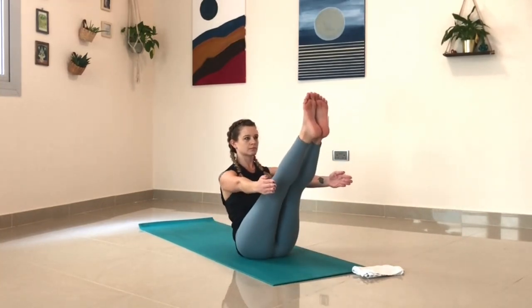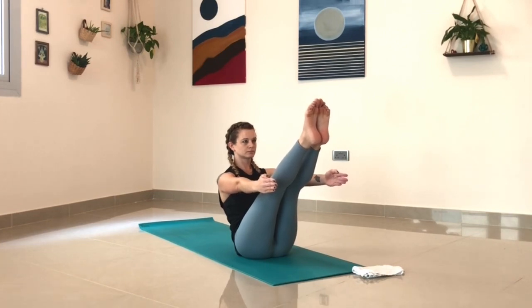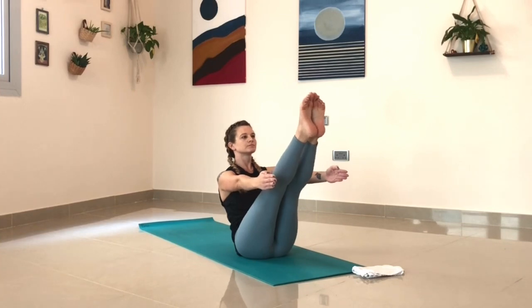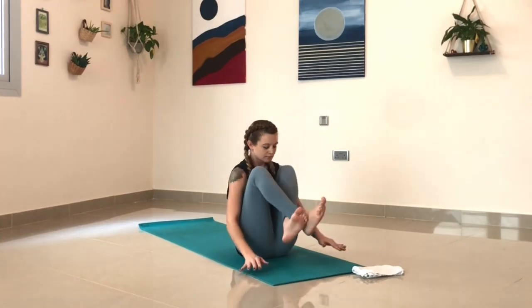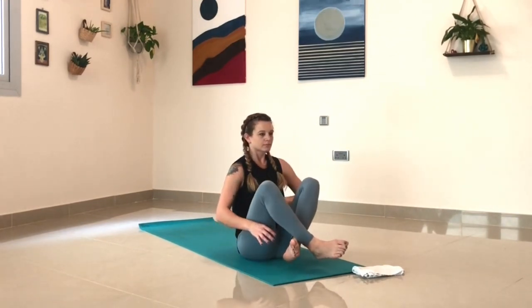One. Two, so try to keep the chest lifted. Three, straight legs if you can, don't hold your legs. Four. Five, hug the thighs into the chest, palms down, lift up, sit back down again.